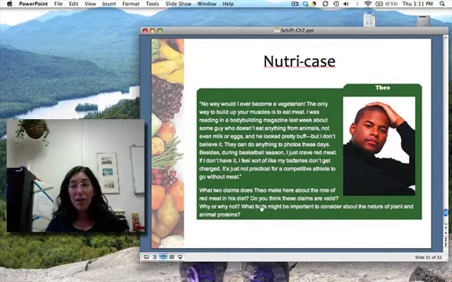What facts might be important to consider about the nature of plant and animal proteins in your diet as an athlete? The quality of them, right? If you're an athlete and you're eating any protein, you want to go for complete proteins. Animal proteins are great complete proteins, which is why meat is so tied to building muscles in athletes. But you can also get complete proteins from plants. Soy protein, like tofu and tempeh, are good complete plant-based proteins. Quinoa, we talked about, and also doing complementary combinations of different plant foods to get your complete proteins. So you can be a perfectly healthy and perfectly buff vegetarian athlete.